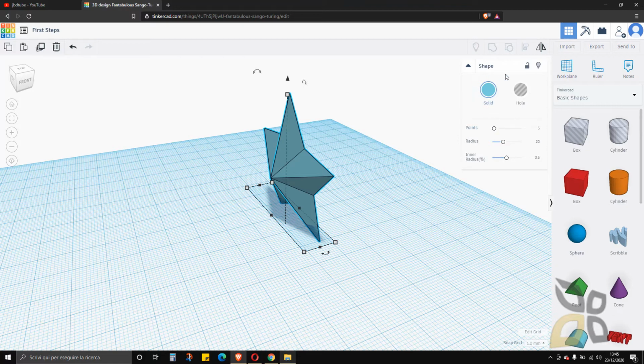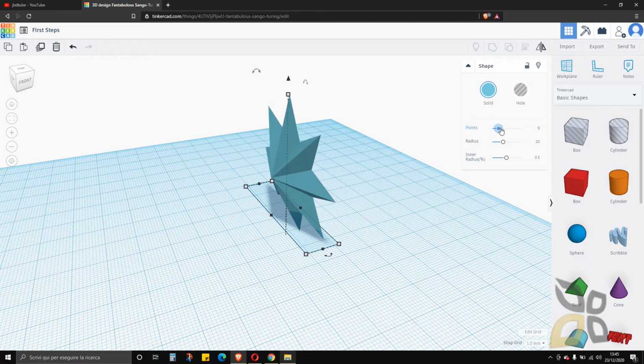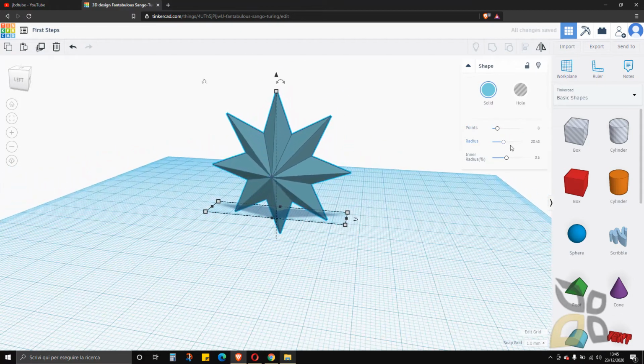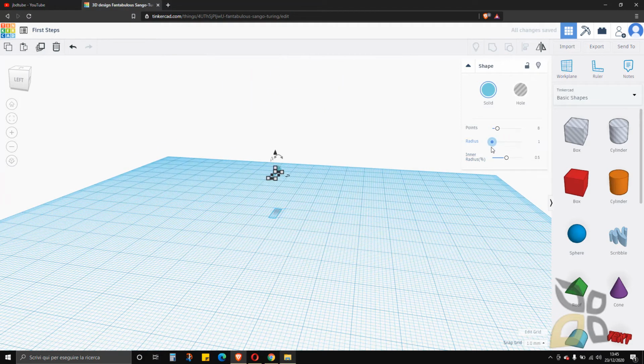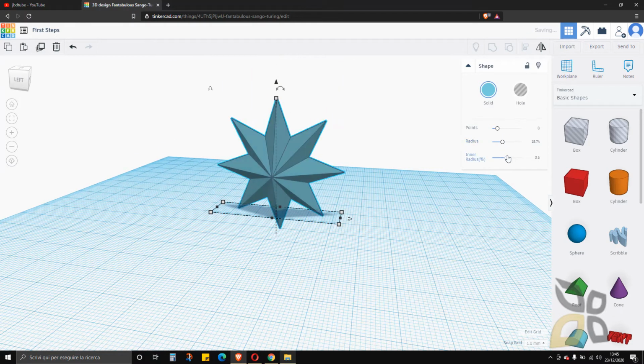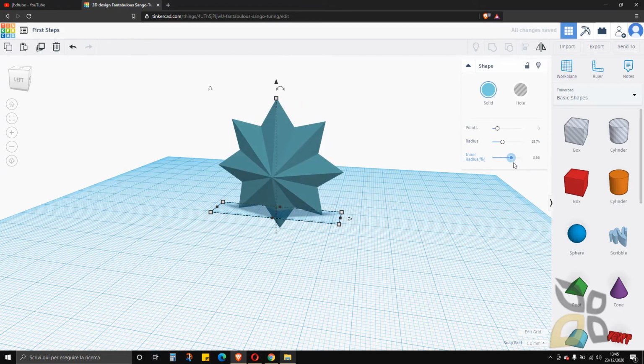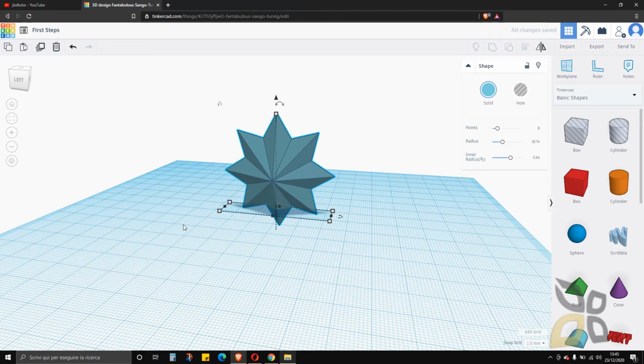And also this is really important when you have complex objects. You can change the parameters of the object because these are parametric objects. So if I increase the points of the star, I can make it a lot different. I can change the radius. Let me orbit a little bit. Changing the radius means like scaling the object up. And I have two radius for the star. I have an inner radius and an outer radius, so I can get many different results.